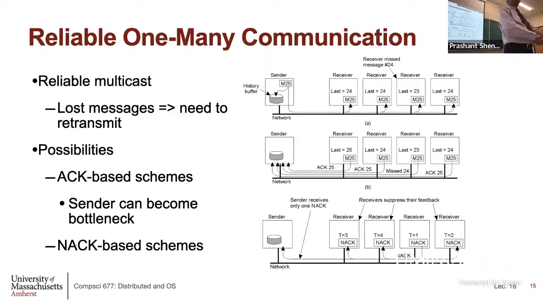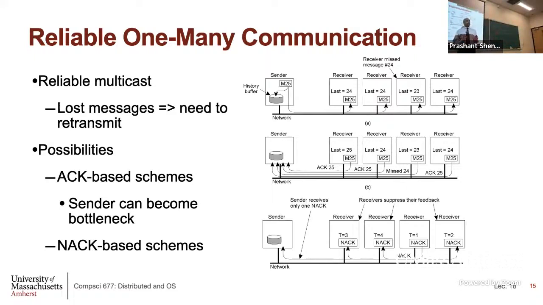Okay. Yeah, the question is, are you queuing the messages at each of the receivers and you deliver them in the same order? And if you know you missed it, can you not ask someone else, right? So all of this is true. The way TCP would work, or even in this case multicast would work, you are going to deliver messages in order. Because we will assume that the network can sometimes even reorder messages. So you will essentially not deliver messages to applications out of order. You're not going to deliver message 22, then deliver 19 and 23, if they're arriving out of order.